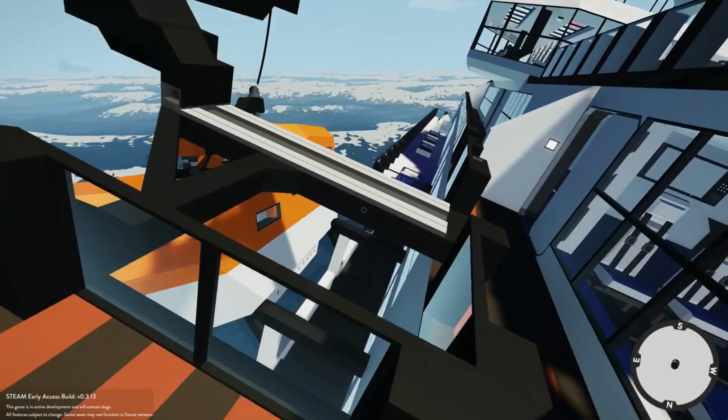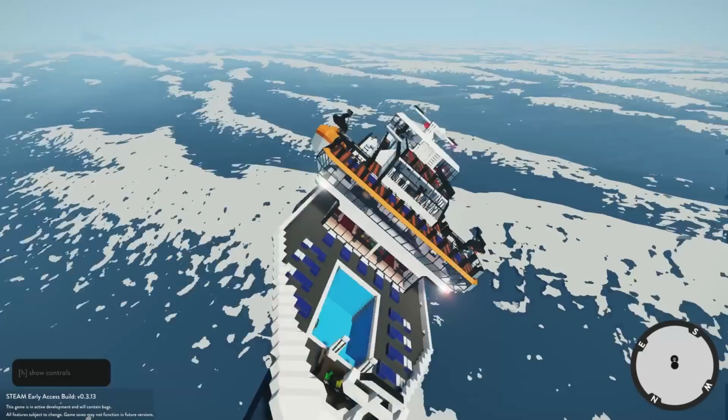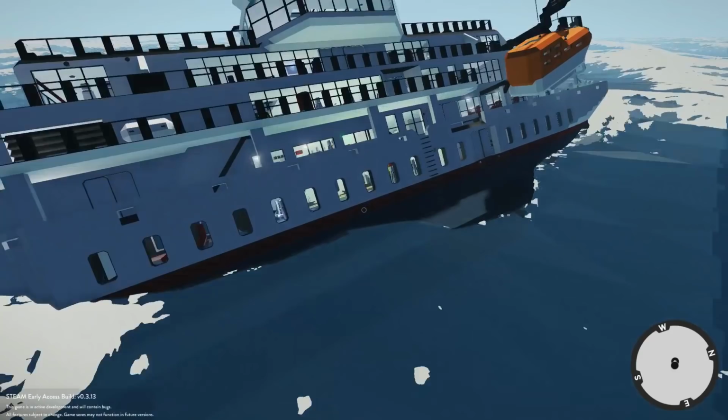Let's get back to the bridge real quick. We're going to keep the doors open, that way I have an escape here. We're going to evacuate all passengers. So he got a lifeboat. The problem with the lifeboat is that it's on the side, so once we deploy it, it's probably going to hit the boat and flip. Let's just keep an eye here.